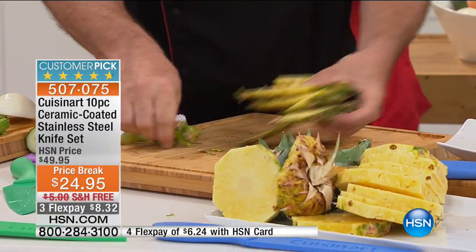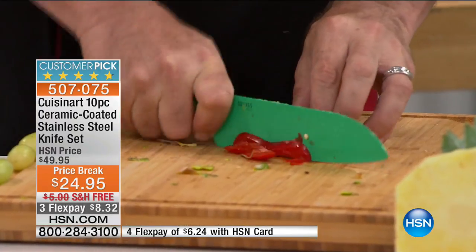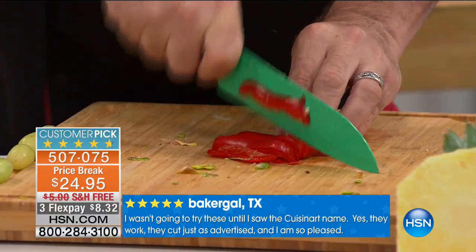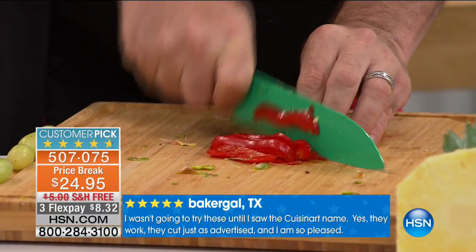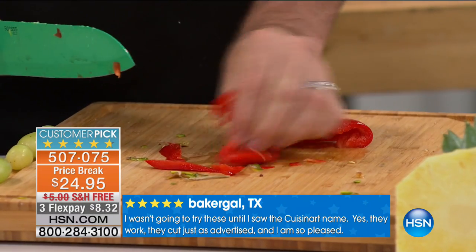And these knives, listen, the fact that they're rave reviewed, you know, sometimes you get swept up in a deal and then you go, I got what I paid for. No. You are getting like the insider secret. The fact that Cuisinart can offer these at a price like this and still do ceramic coating and still give you all five of the most popular top-selling knives is a steal of a deal special, either to replace what you already have, to get them as a housewarming gift.